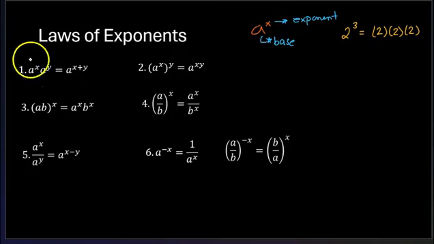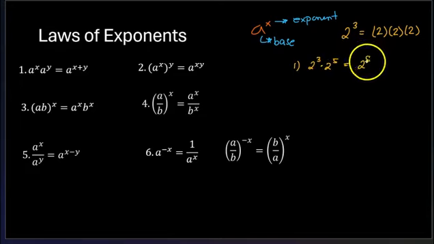Look at this law of exponent here, and let's make sense of it. Here we have x copies multiplied by y copies of a. I'm going to illustrate number 1 here. Let's say 2 cubed times 2 raised to 5. This means you have 3 copies, and here you have 5 copies. So basically, we're just multiplying the sum of these, which is 8 copies. Hence, you're just going to add x plus y.